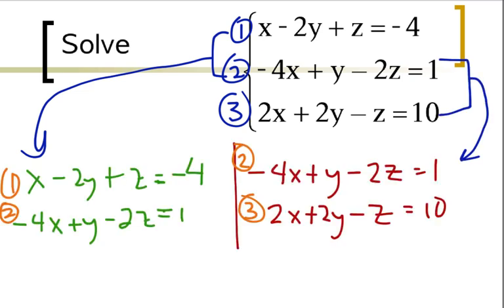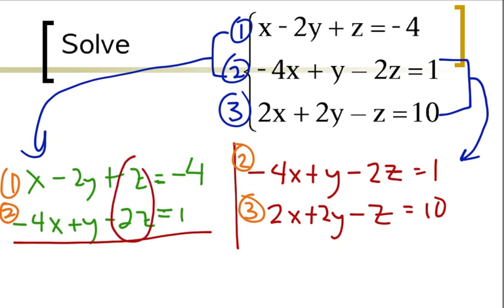And now that I've done that, you can see I'm ready to go ahead and try to do vertical addition to get something to eliminate. If you look over on the left, nothing will eliminate right away because my variables are not opposites. So I need to pick a variable to make it an opposite. And it doesn't matter which variable I pick, but since last time it was a y that canceled, this time let's make z's cancel.